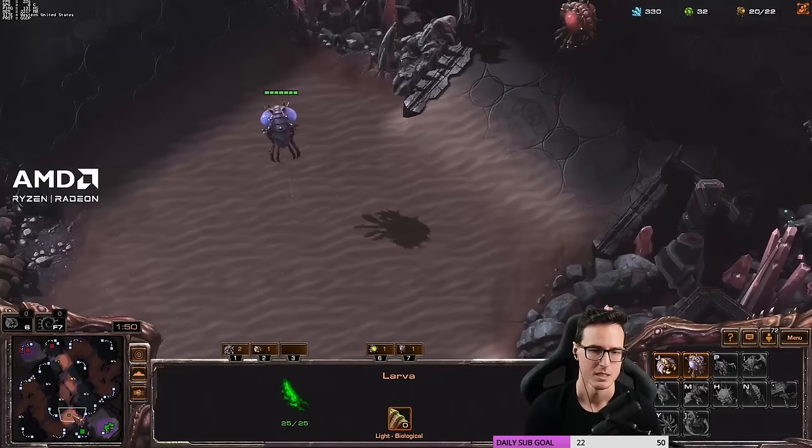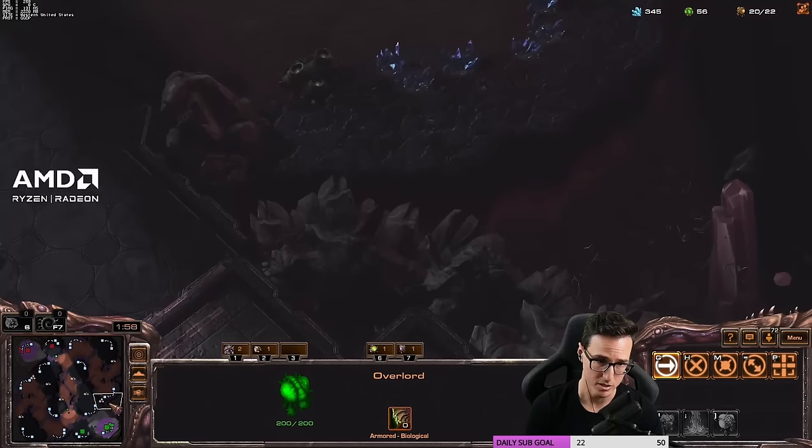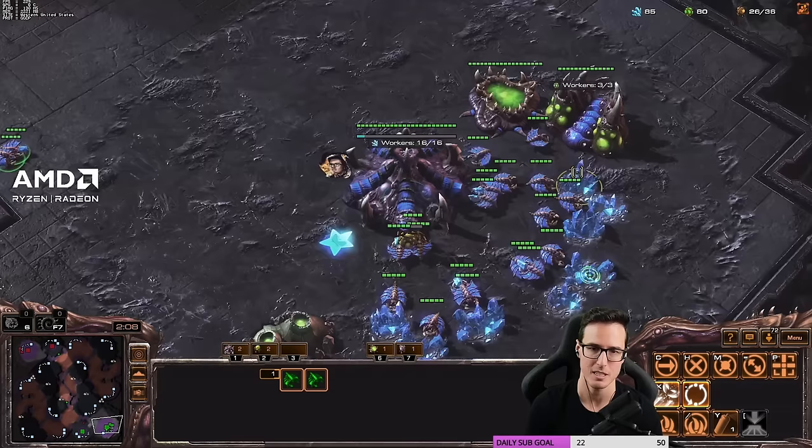And this overlord will go out front. So in ZvZ, as you get better, we are gonna have slightly flexible overlord positionings. It's not as important to get overlords on the edges because Zerg air units don't come in as early as the other races, right? That's actually pretty big. Build four Zerglings here.